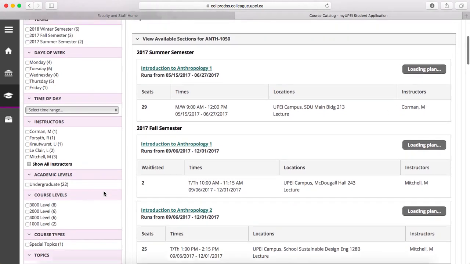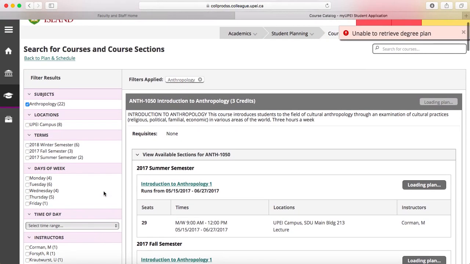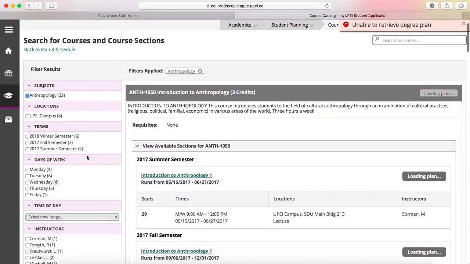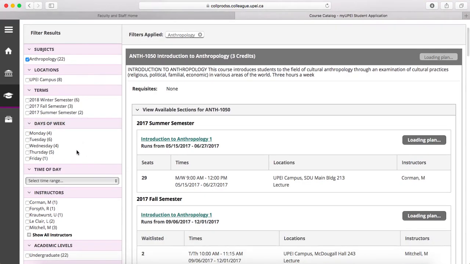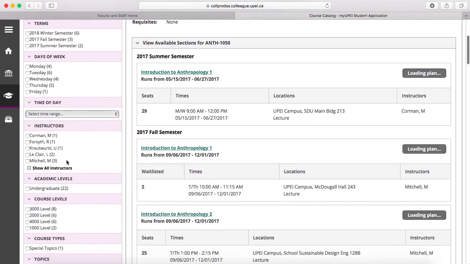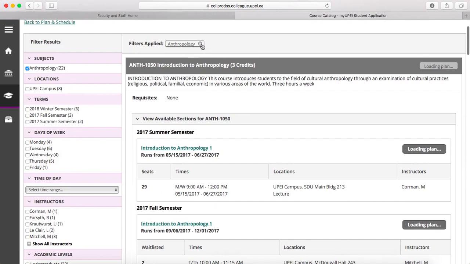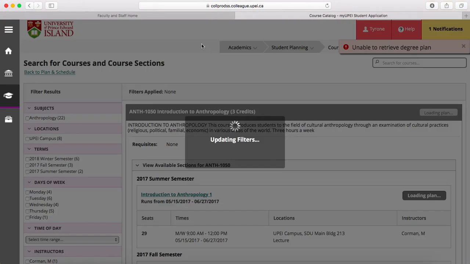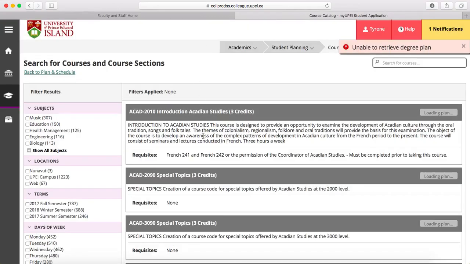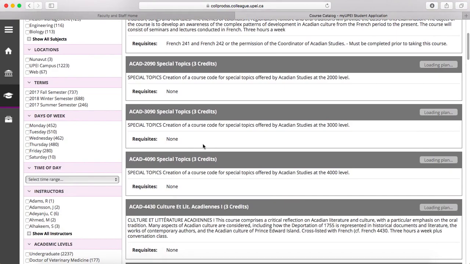On the left-hand side, there are several options to filter the search results. We can filter by term, days of the week, instructors, and course levels, etc. We can also remove the filter for anthropology, and now we are not limited by subject, but we will see a list of all of the courses in the catalog.